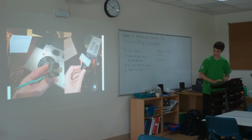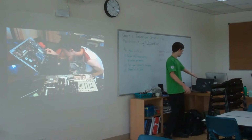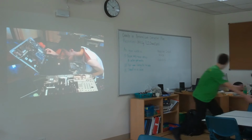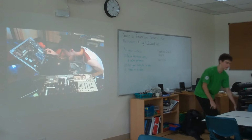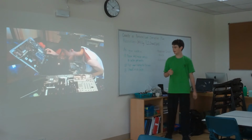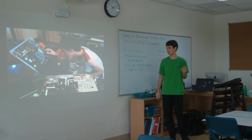So even now, I'm still being given learning opportunities. That computer you see there is my personal one that I'm currently using to present on. Back when it was about 1 year old, my parents let me take it apart because I was concerned about it overheating. I'd been monitoring it using a program called Core Temp, and I was noticing the CPU under intensive use would get to 105 degrees Celsius, which is not very good.